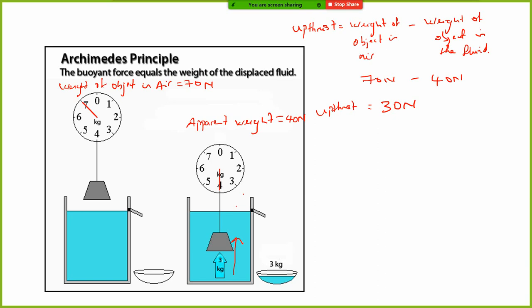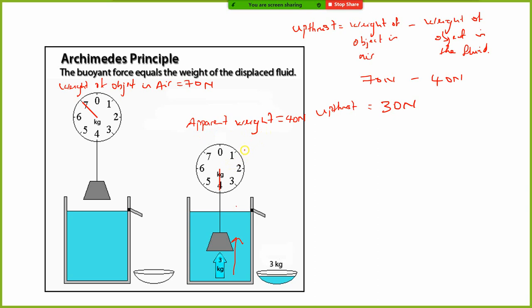So what is essentially happening is that because of the upthrust in the water, remember, upthrust is an upward force. That upward force is pushing against the weight of the object coming down. And if you're pushing against the weight of the object, then the scale is going to give you a different reading. So what we call this is the apparent weight. And apparent means seems to be true, but not necessarily so. So this is not the real weight. It is just the weight of the object in water.